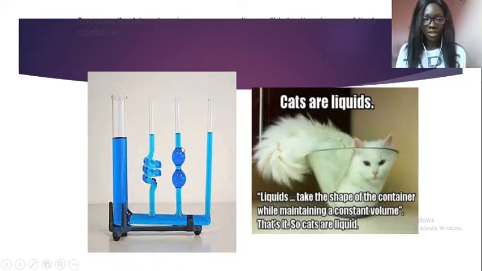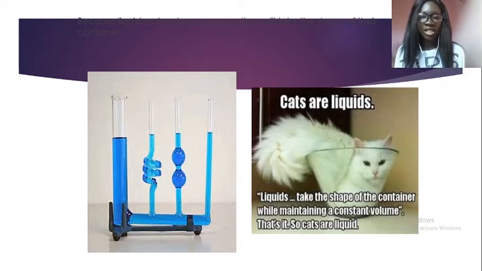Okay, just like in this case, we put a cat inside a liquid, so the cat is also a liquid because it's taking the shape of the container. So now I believe you understand what we mean, why we said liquid does not have a definite shape. It assumes the shape of the container.